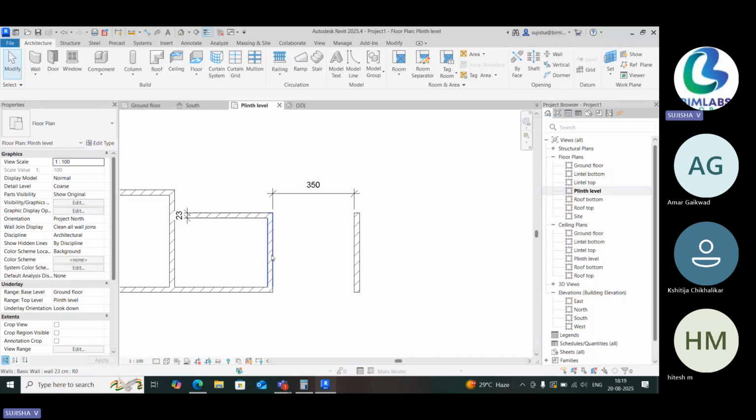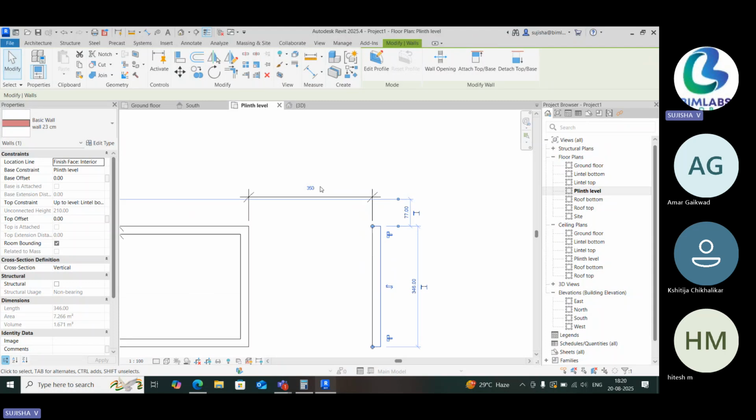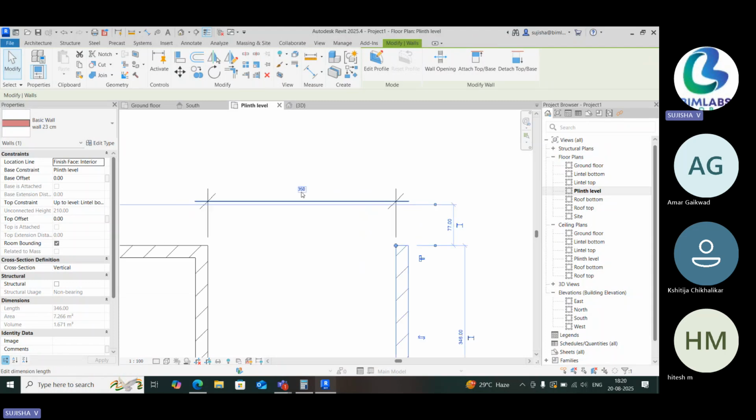I cannot move this wall position. Which wall has to be moved? This wall has to be moved. So whichever wall has to be moved, you can select that particular wall. If you select that particular wall, after doing the dimensioning only, you can use this, okay? So after selecting the particular wall, you can see my dimension has changed to blue color. That means it can be edited.